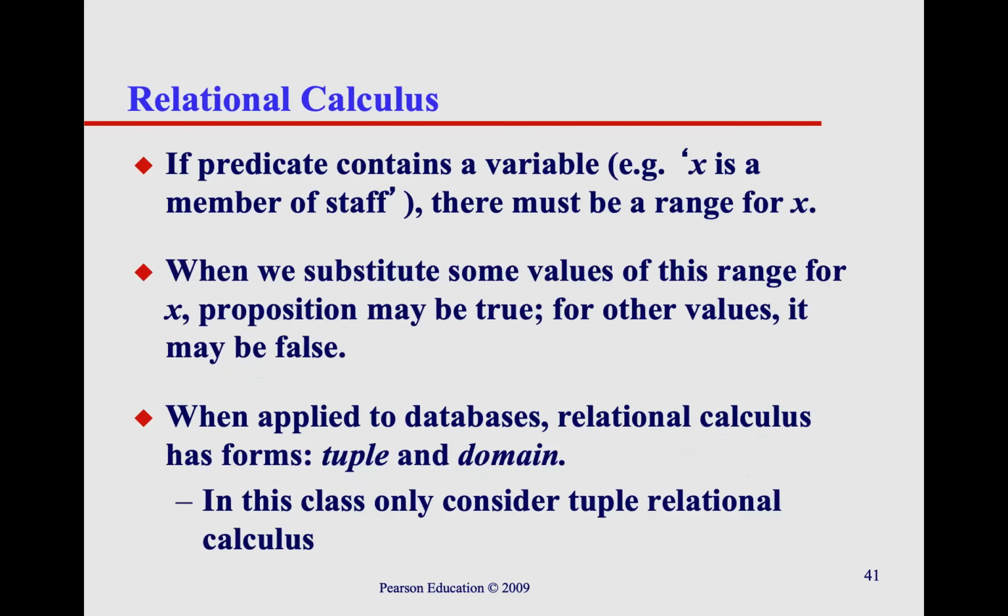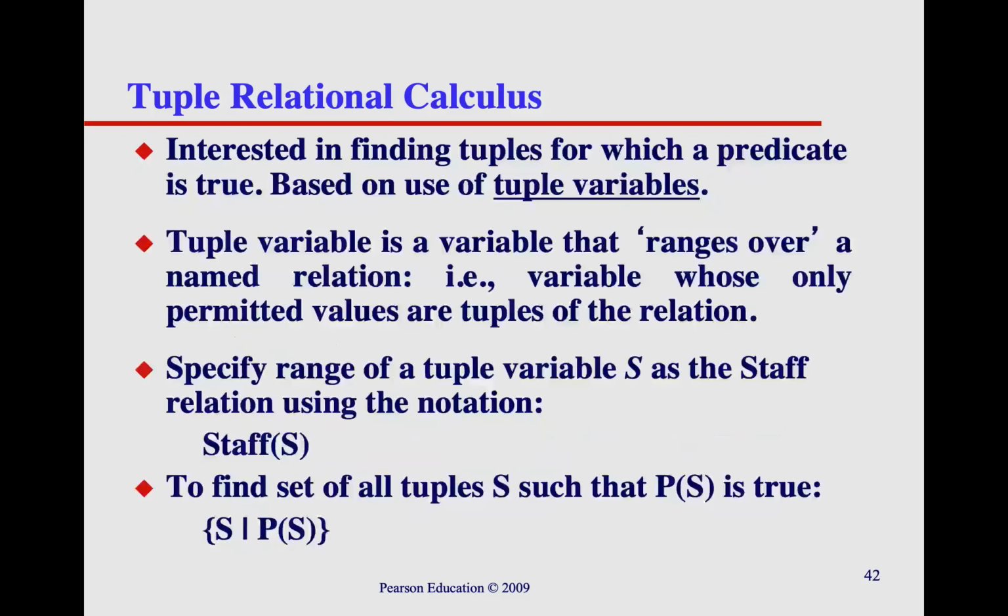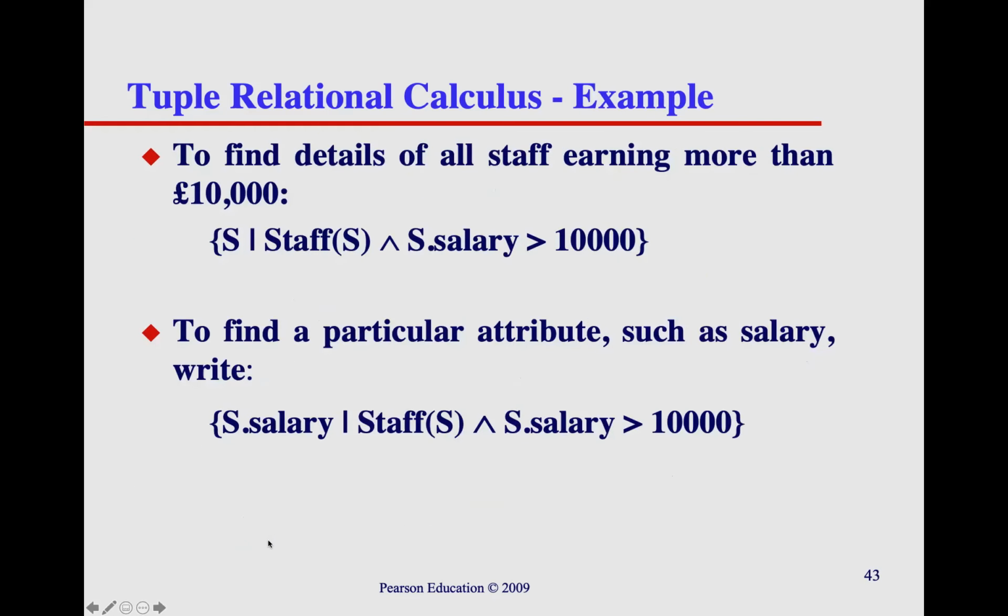And the reason we call it the tuple relational calculus is because we are having our predicate variables range over tuples. The way we write a tuple variable is we specify the name of the relation and then the name of the tuple variable. This query looks like a set with the attributes that we want to appear in the result on the left-hand side of the bar, and the right-hand side giving the predicate over that particular tuple variable.